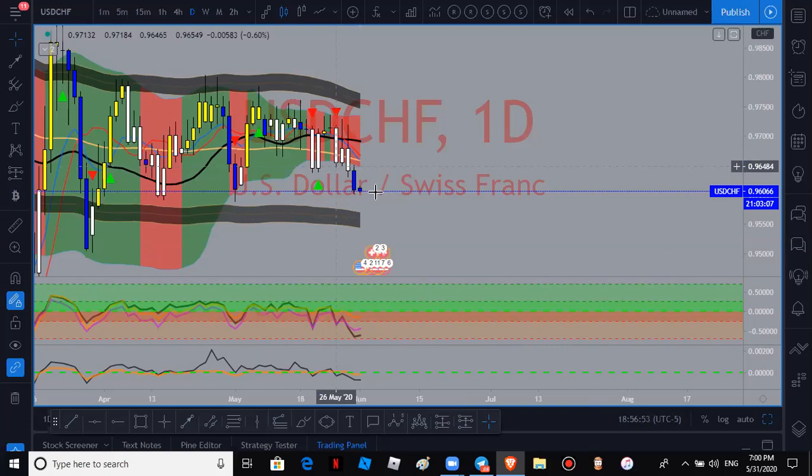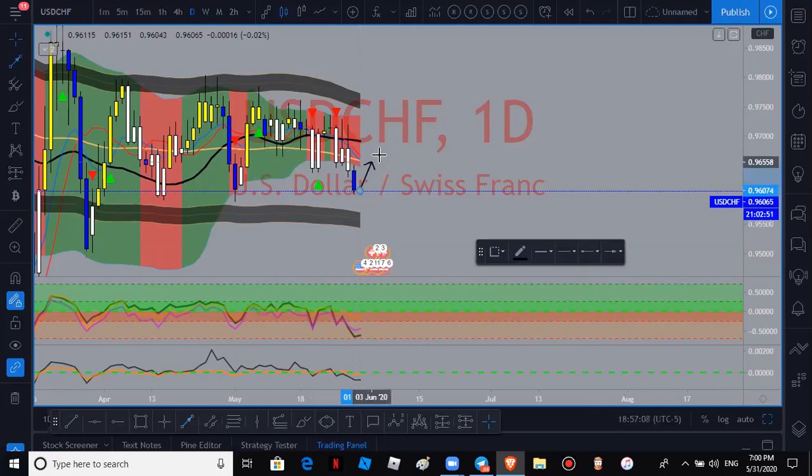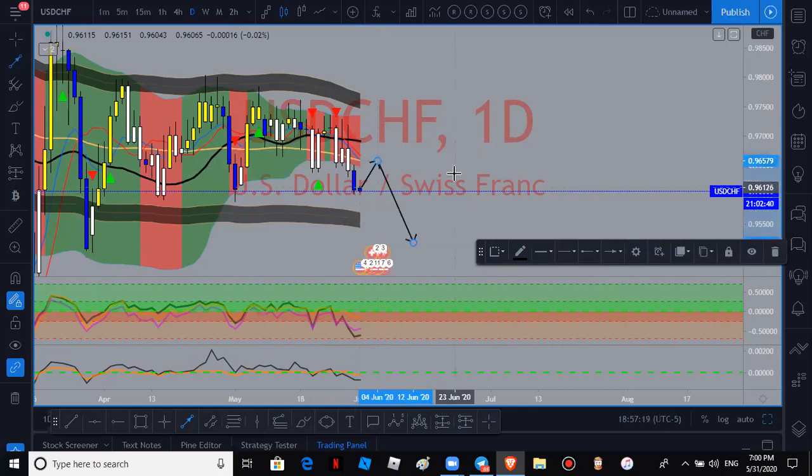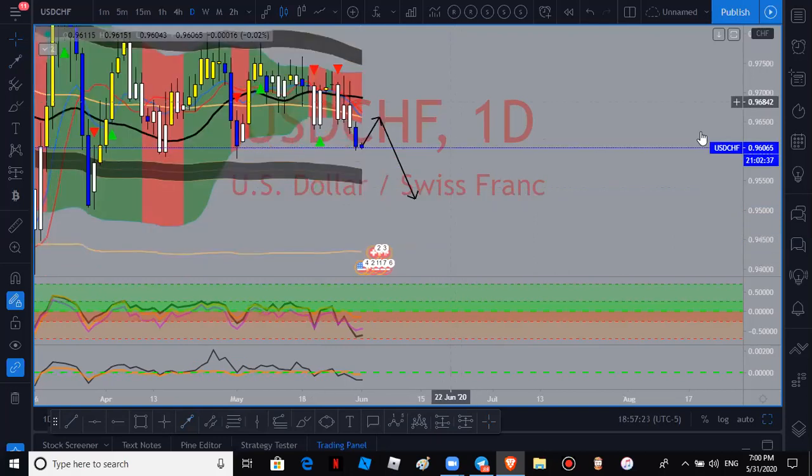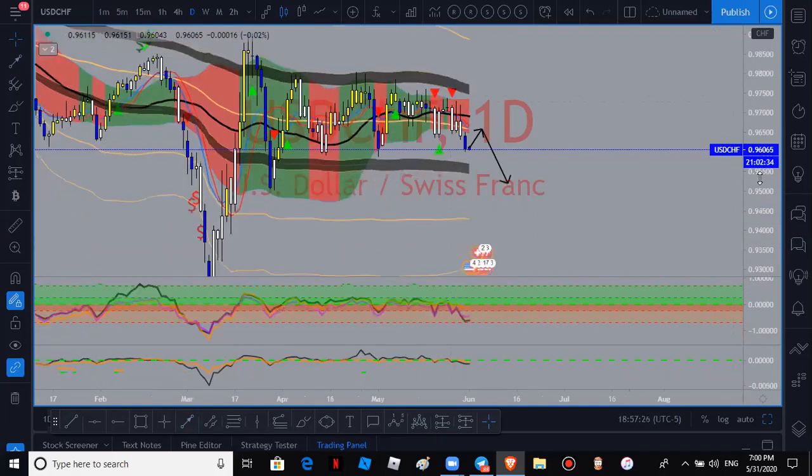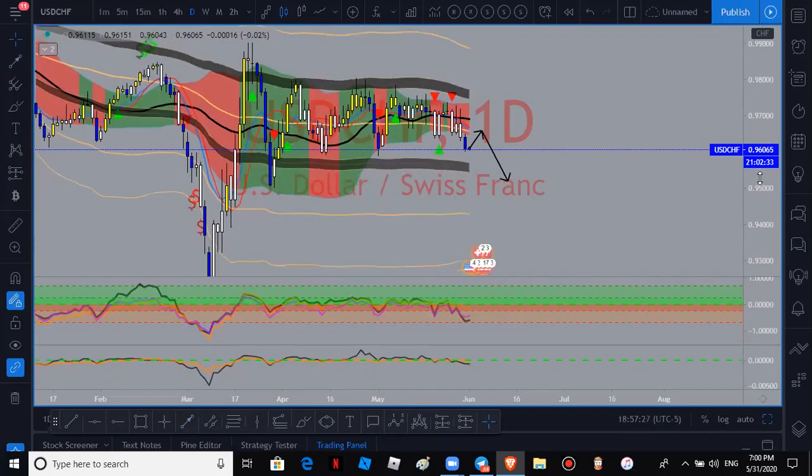But seeing it down here at this level and seeing what the DXY is doing, I personally would want to see it come back up to the mean line, at least up here. Maybe even come back to the RSI line. I don't want to see it come back to the RSI line though, realistically. Come back up here and then continue dropping. That's what I would want to see on USDCHF, but just like how Payton just mentioned, it does look a little shaky. It doesn't look as good as any of the other pairs.